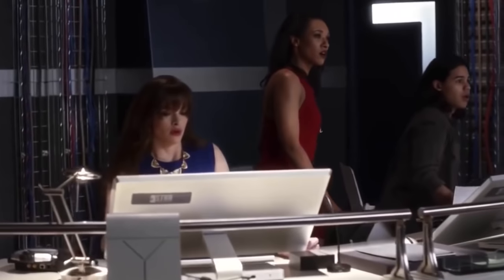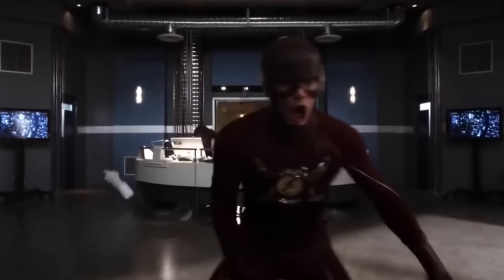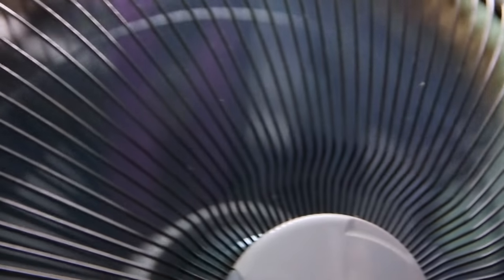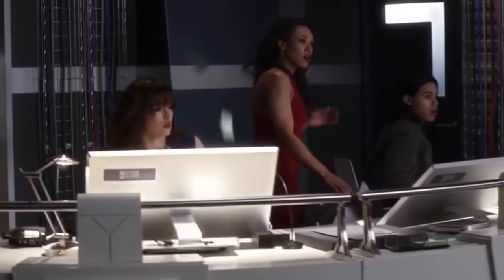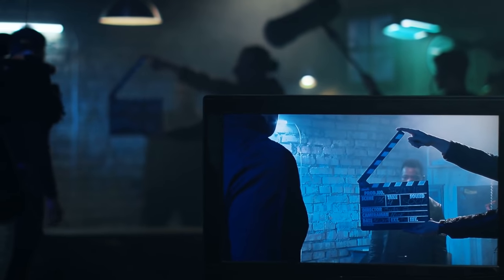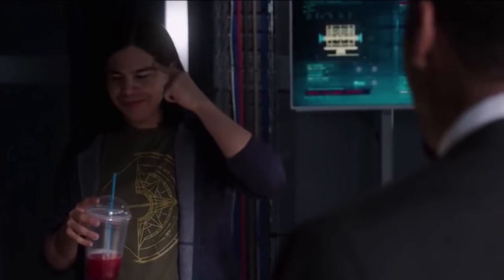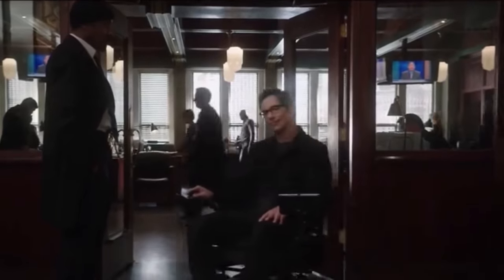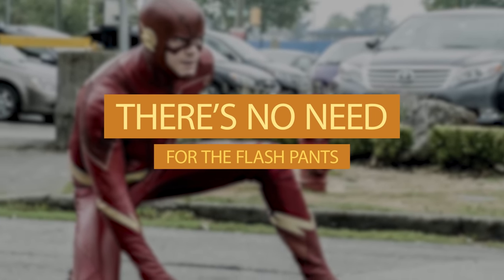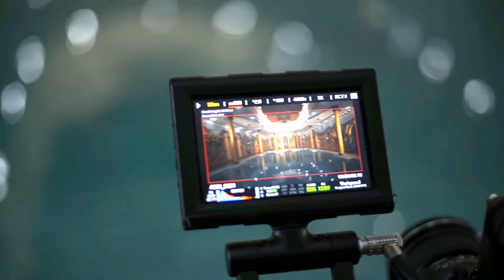Number 7: Simulating the Flash runs. Do you know that gush of wind that fills the lab whenever Barry Allen zaps through the room? Well every time you see it, just know that there is a guy with a fan standing in the background blasting air in the faces of the actors. Here's one — here's another one. That second one is overdoing it a little with all the paper flying around, but it was a great addition. And they have to do these scenes multiple times — try picking up all those pieces of paper from the floor ten times.